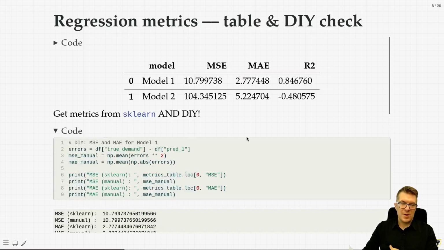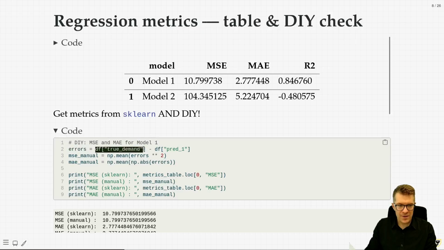Now, it's always a good idea to do it yourself. So we're going to compare the metrics we just obtained from sklearn. We're also going to compute them ourselves. I want to emphasize how simple this is. You can see in your mind how you might write a little function to compute the mean squared error. You have a for loop that iterates over instances in a list of test cases, computing squared errors as you go, and you sum them up, and then at the end of that loop, you just divide by the total length of the vector. So you can do that in a loop, but you can also do that in an easier, vectorized way.